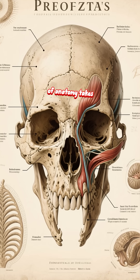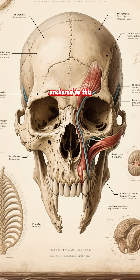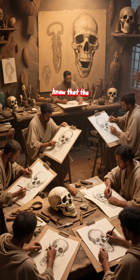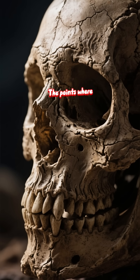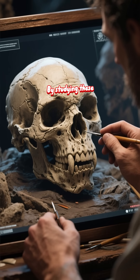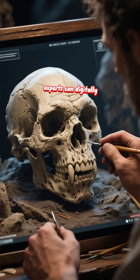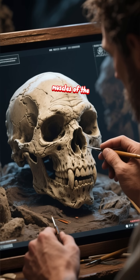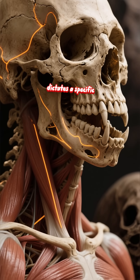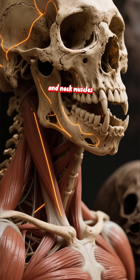Next, the science of anatomy takes over. This is where we answer the question: what was anchored to this bone? Forensic artists and paleoanthropologists know that the landmarks on a skull tell a precise story. The points where muscles attached are clearly visible as rough ridges. By studying these marks and comparing them to modern human anatomy, experts can digitally sculpt the major muscles of the face and neck, layer by layer. The robust skull of a Neanderthal dictates a specific musculature — thicker, more powerful jaws and neck muscles than ours.